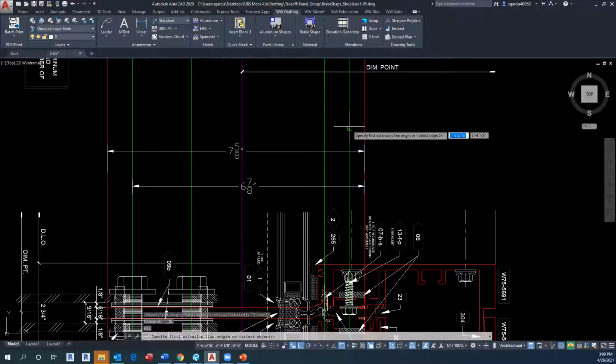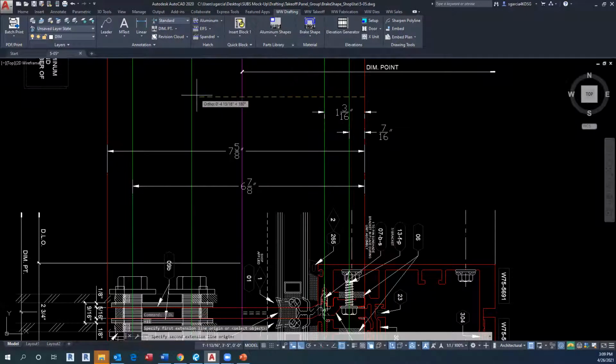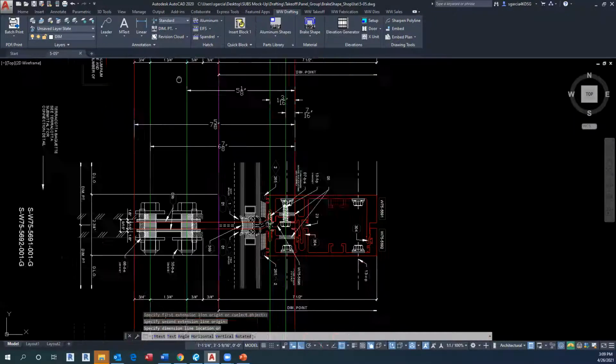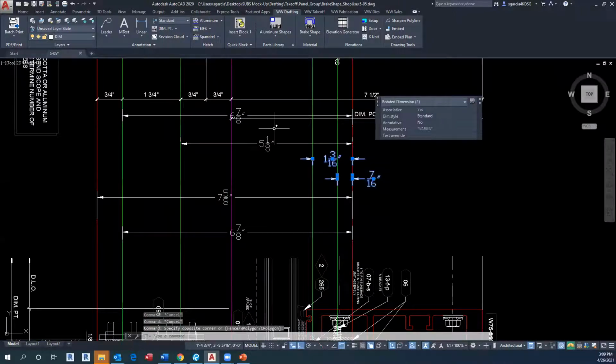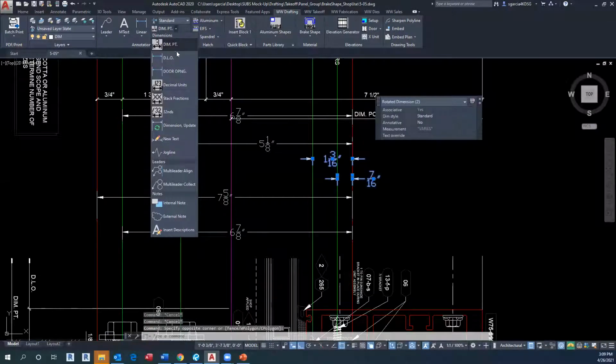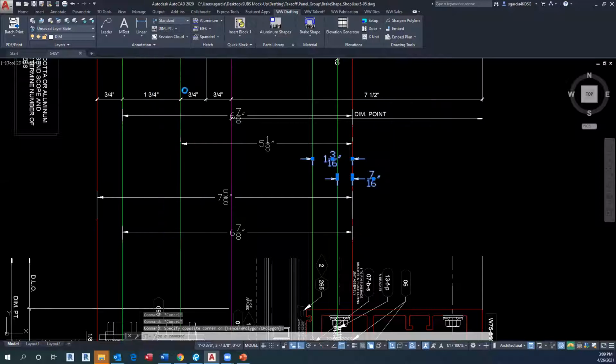So if I'm working in a fab layout, I will create these dimensions from the back to the hole center location. In this example I'm using fractional dimensions, but it's important when you're working on sunshade brackets to use decimal units, just to verify and be precise on your dimensions.